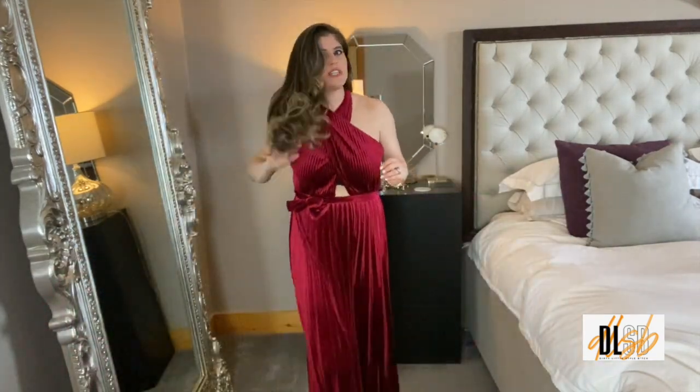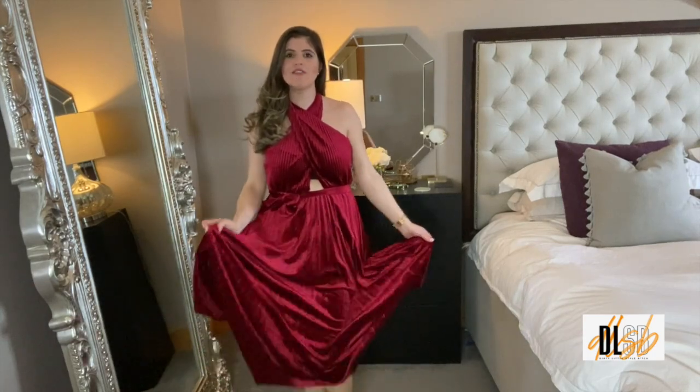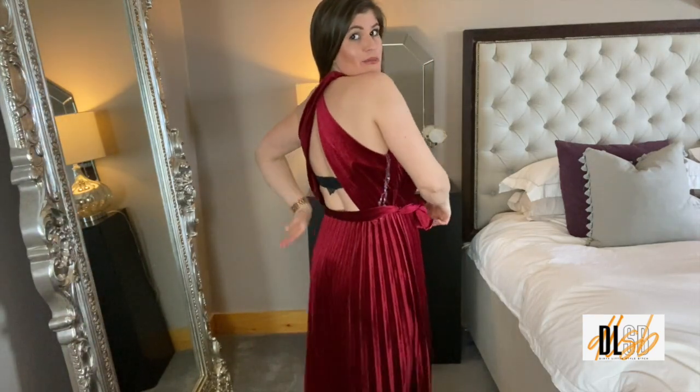So this is also from Dlsb. It's a lovely colour, it's also velvet. I've ordered it in other colours which are not velour, normal chiffon style material. This is lovely and I love how it flows, it feels really nice, but with a crossed over bust, it just makes me feel really busty, and I'm not too comfortable on how that area looks. Obviously I'd have to change my bra because the straps at the back go like this, but I've just left this bra on just now because I'm definitely not going to keep this one.